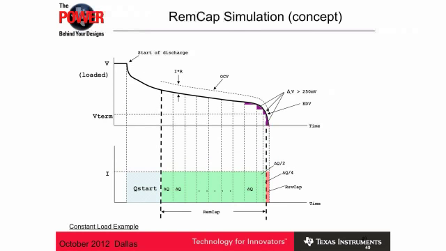Here's a graphic concept of the simulation that's run. I think we do this every time we cross one of those resistance grid points. Basically, it's a firmware loop that says, what if capacity was 4% less than it is now? What would our voltage be? And it keeps spinning through that loop until it finds a voltage that represents end of discharge. And then it basically counts up and interpolates how many times it went through that loop. And by doing that, you know the remaining state of charge, and you can calculate the full FCC from that.